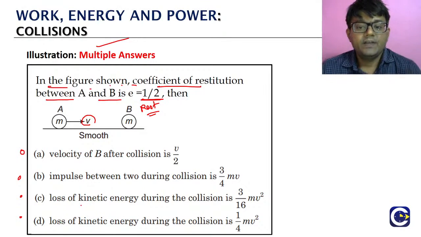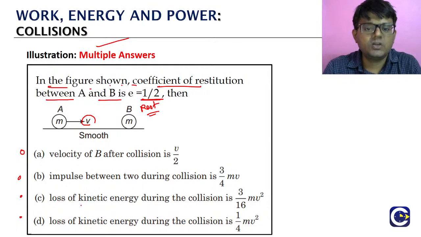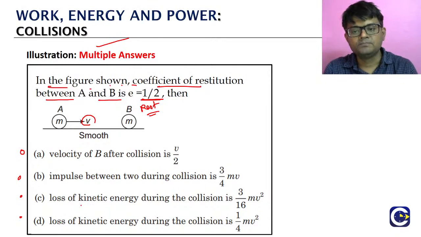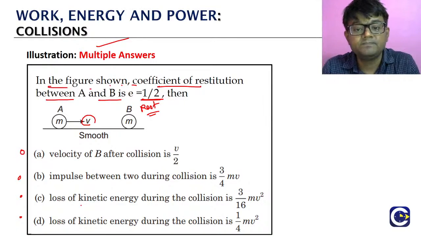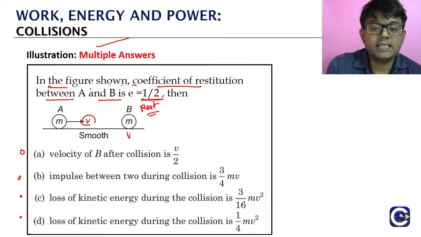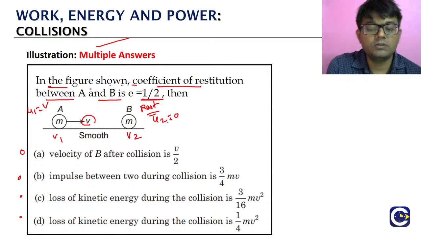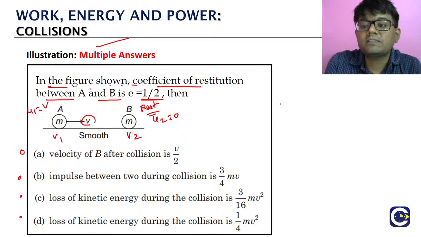Same way, we will have to get the velocities of the particles after the collision. Again, either we remember those velocity expressions or we go by the general approach. What is the general approach? Let us say this velocity is v2, this is v1. What is u1? u1 is v, u2 is equal to 0. Both of them have the same mass m.